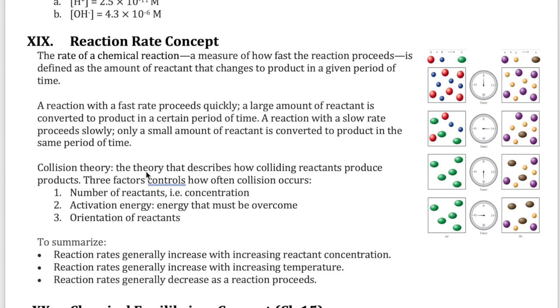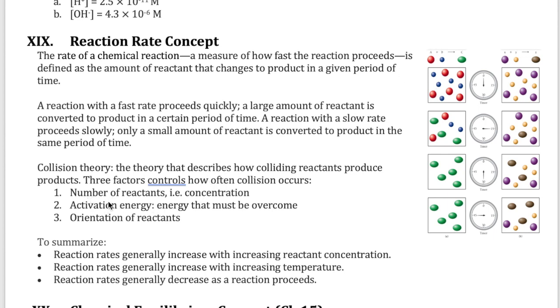Well, there are really three different things that control how fast the reaction proceeds, and those three factors determine how often collisions occur between reactants. This idea that collisions are what eventually lead the reactants to become product is called the collision theory. So what are the factors that control collisions? Well, the first is just the number of reactants. If you have more reactants, in other words, the concentration of the reactants is pretty high, then there are higher chances of them to randomly hit one another, and then they have the opportunity to react to make chemical bonds or to break some chemical bonds. Okay, so that's the first thing, concentration.